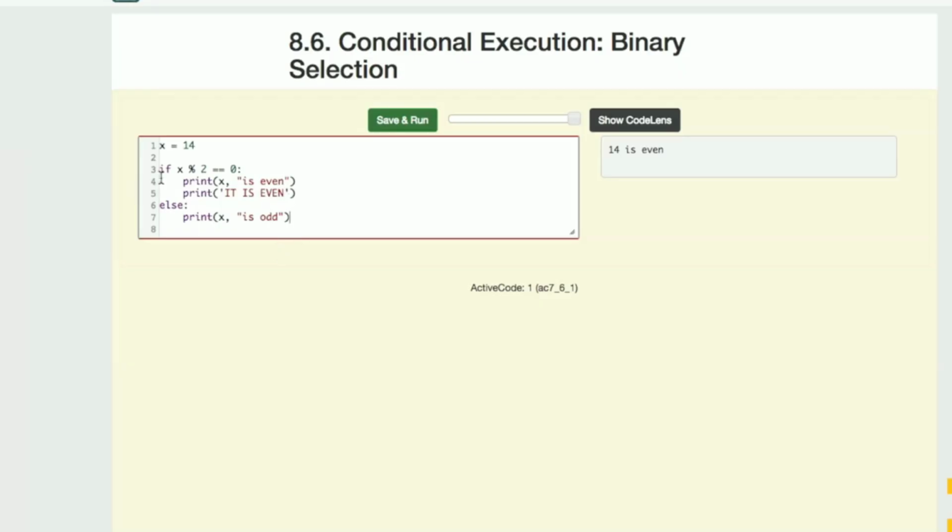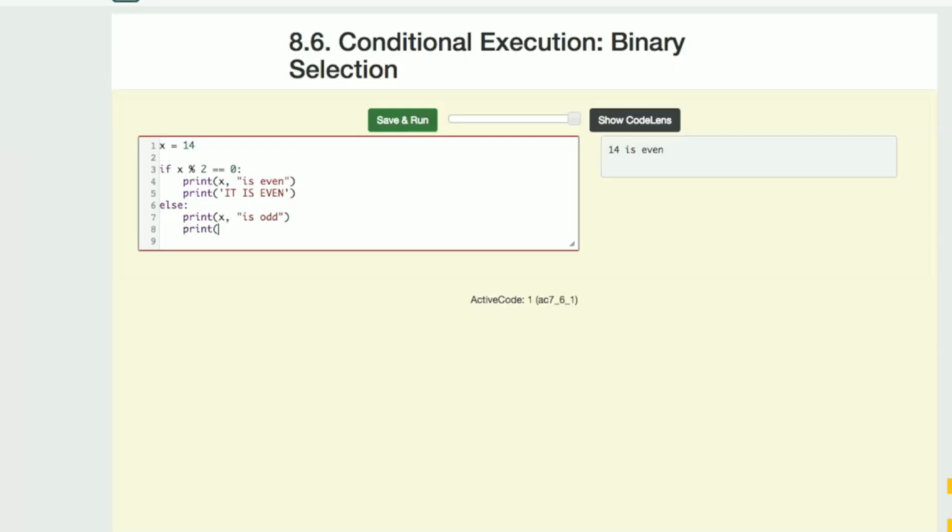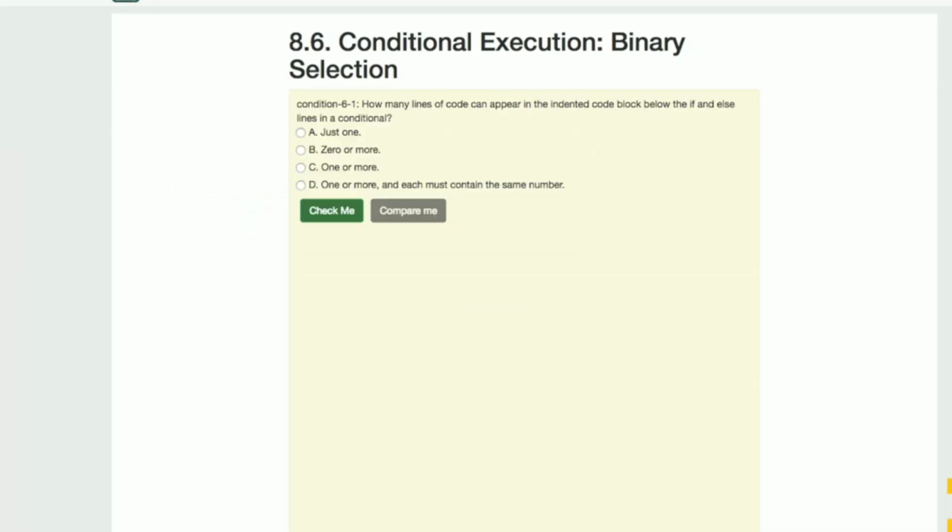And this is inside of this if. I can put here print it is odd. So now when I run my code, I get 14 is even, it is even, and this else clause is ignored.